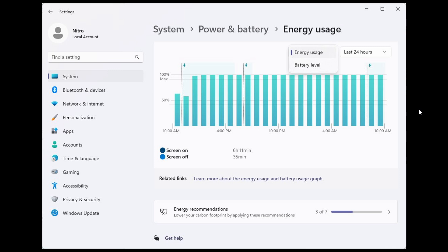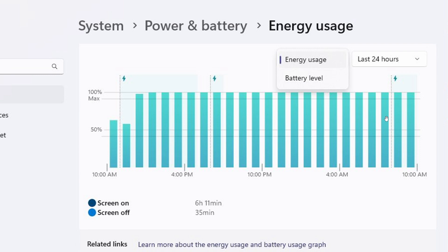The big one with this is if we just zoom in, we can see we've got our battery level plus we get energy usage now, which is not available in the stable. So it could be that we're going to have one graph for both battery level and energy usage, which could, at the end of the day, give us a better understanding of what's causing your battery to drain energy.